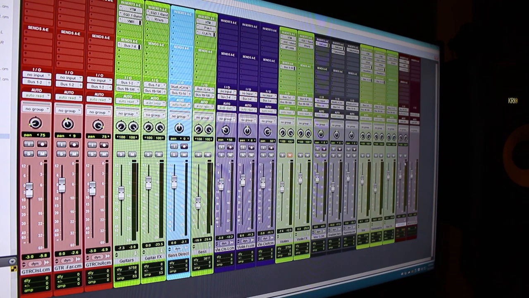Even if you're not going to master the record yourself, if you're going to send it out to mastering, a lot of times people will mix into a mix bus so you know what it's going to sound like after it's been treated. So if I was going to send this out for mastering, I would actually bypass everything on this channel and I would send that off to my mastering engineer.